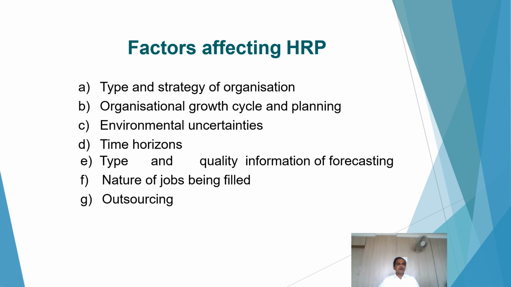There are so many environments around us, like the social environment, cultural environment, economic environment, ecological environment, and legal environment. There will always be changes in these environments. We can't appropriately predict such kinds of environment. There will always be uncertainty. So that uncertainty is also taken into consideration while you are going for human resource planning.